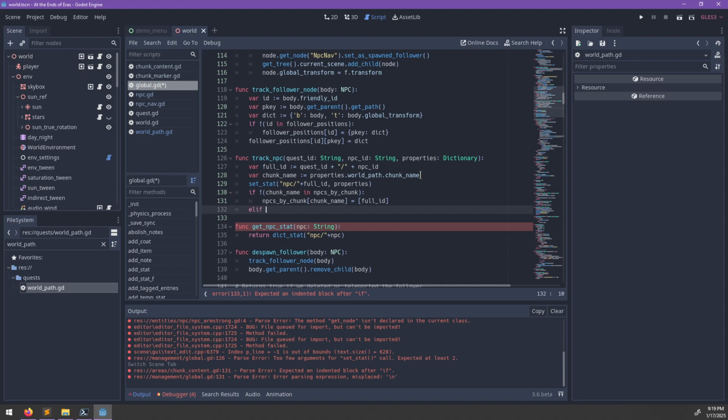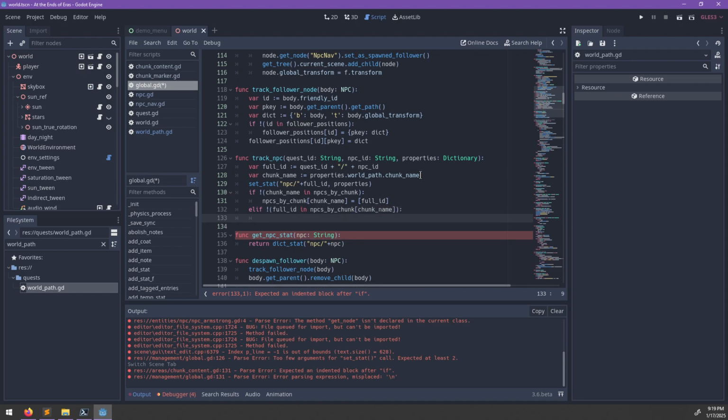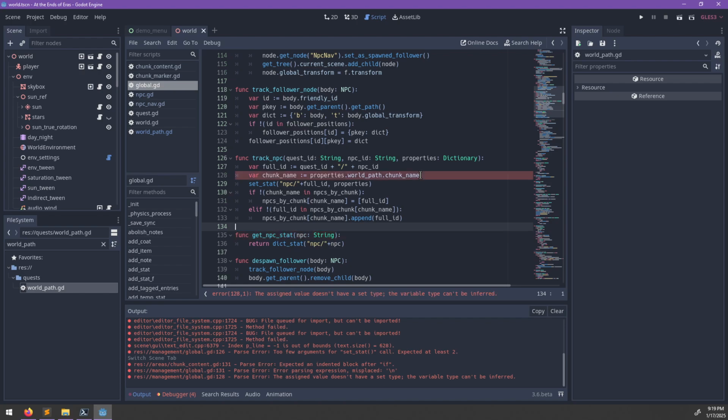If not full in NPCs by chunk name. There we go. Assign value doesn't have a set type. Oh. There we go.